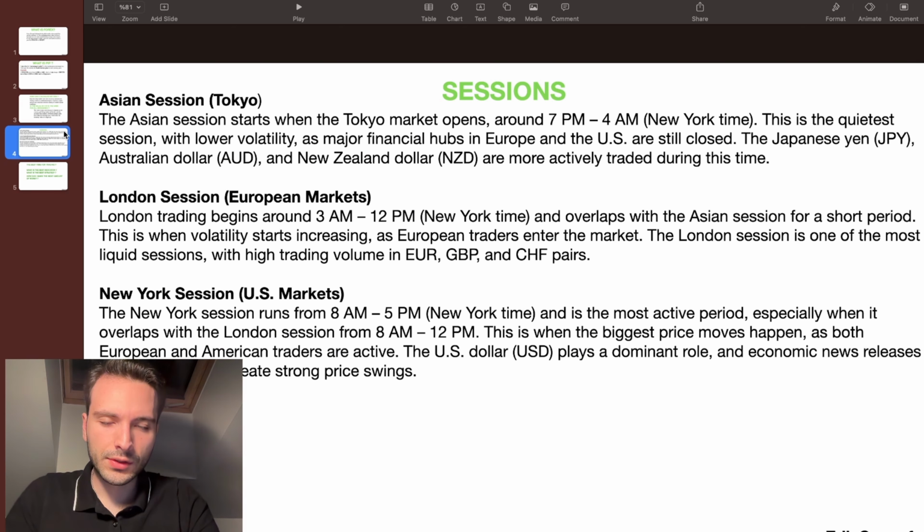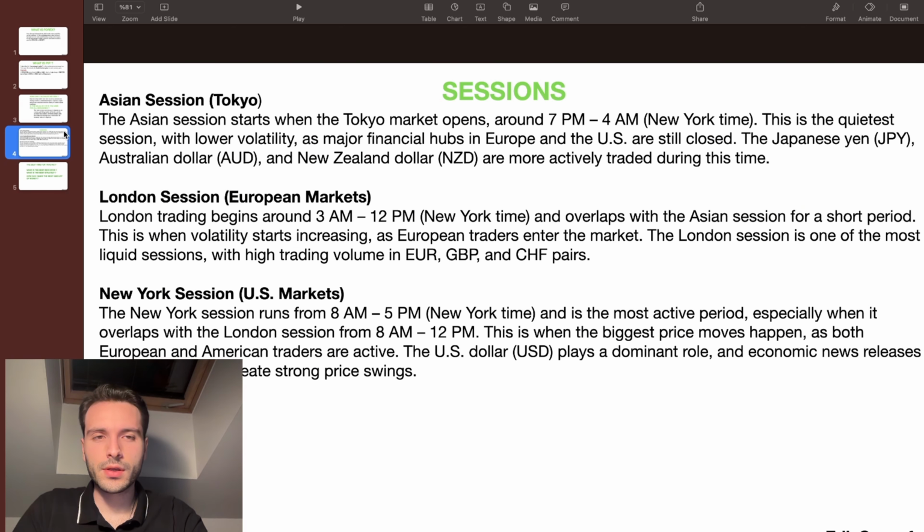On Mondays, it starts with the Asia session. The Asia session is known as a liquidity pool because of the price moves that it generates, such as swinging from high to low, low to high. And then we have the London session, where the European traders are entering the market. So when the London session starts, it has very high liquidity in the market, especially Euro, GBP and CHF.